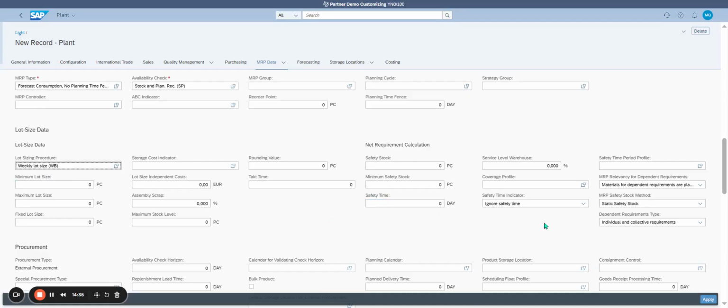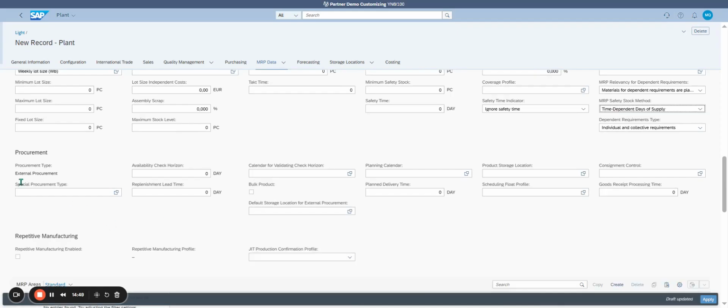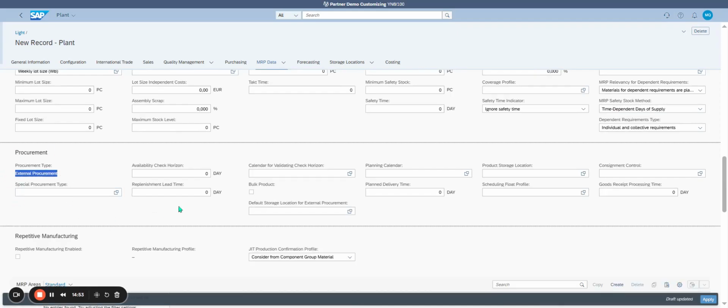I continue. For example, MRP safety stock method: time, days of supply, individual, collective. Okay, I continue. Procurement, we are in external procurement, that is good.